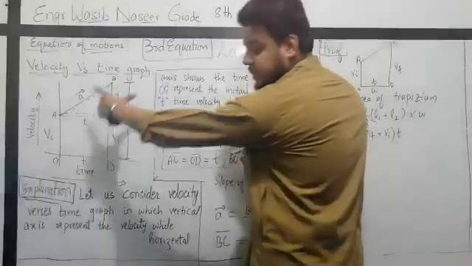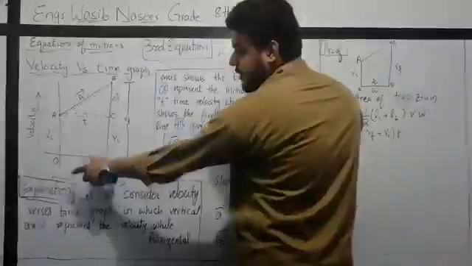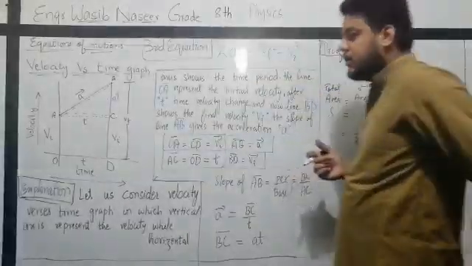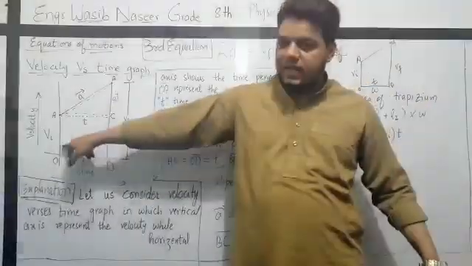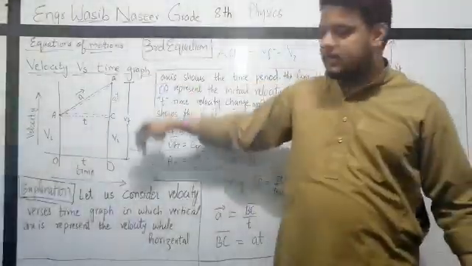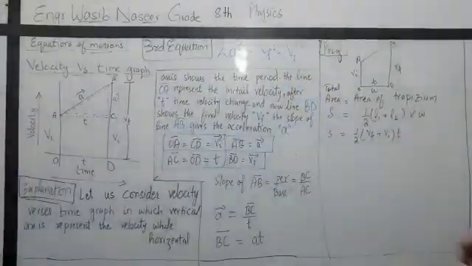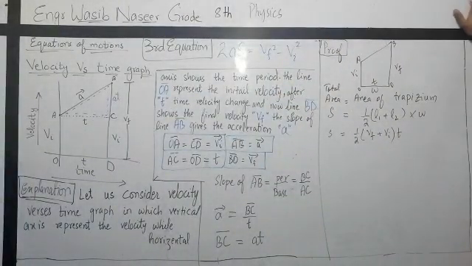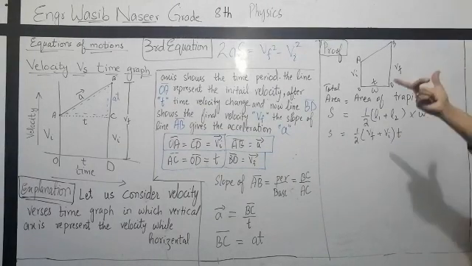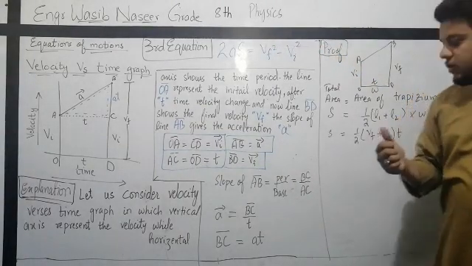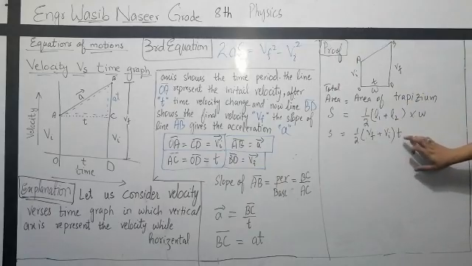Again you can see in this graph, this is the width which is time period, this is length 1 and this is length 2. The smaller length is the Vi, while this larger length is the Vf. But you have to prove 2as is equal to Vf square minus Vi square. You can see that there is no time period in this equation. So I definitely have to eliminate this. So how can I eliminate this?